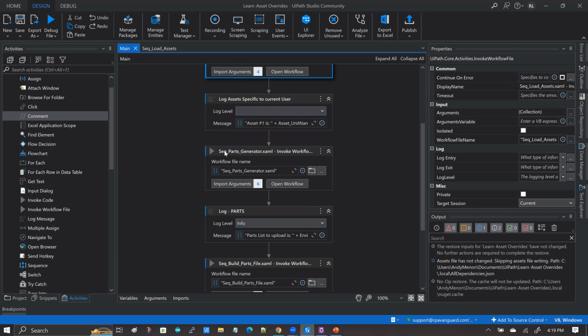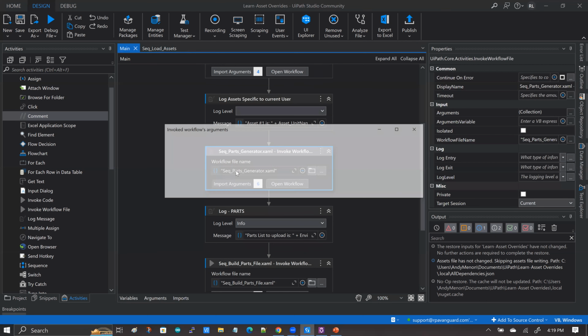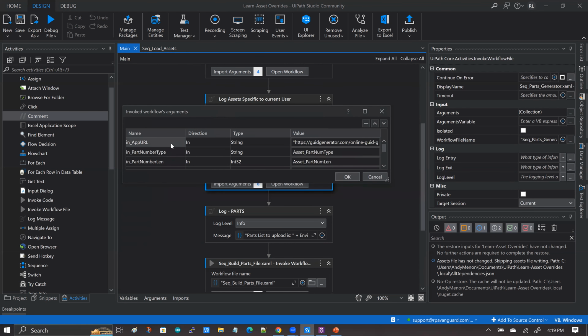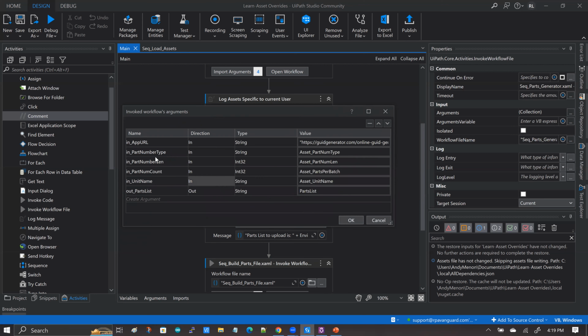And the next thing it's going to do is originate the part numbers. This is where the UI part of the automation is going to come in, and the arguments that are going to be passed to it are the outputs from the previous step. So here is the application URL, and here are the specifications of the part number, right? Basically, what is the type of part number, what is the length of the part number, what is the number of part numbers you have to generate, right?